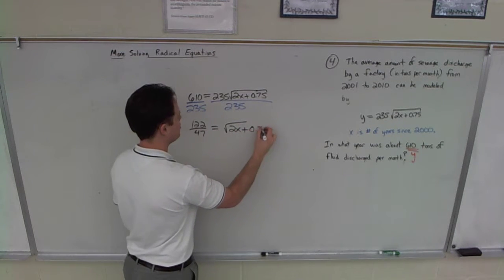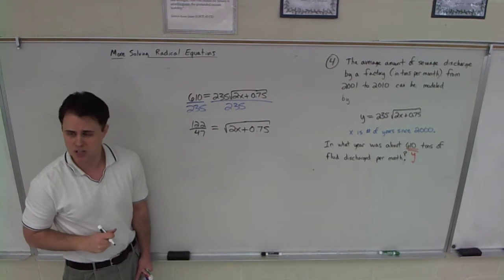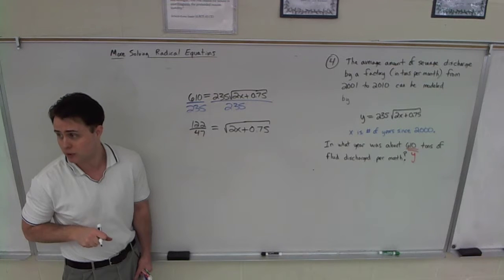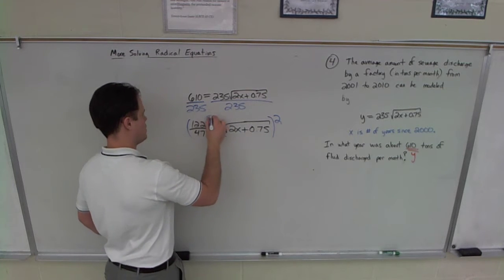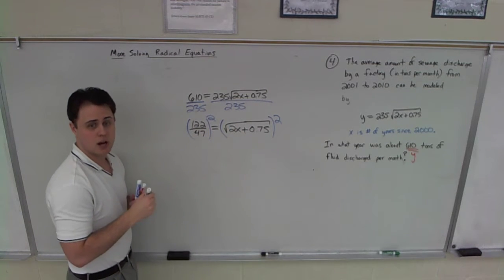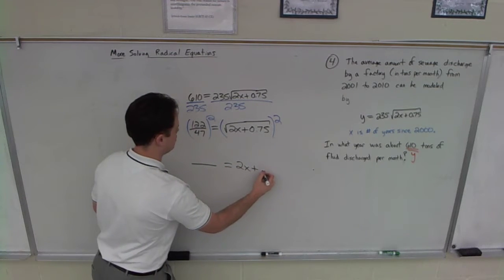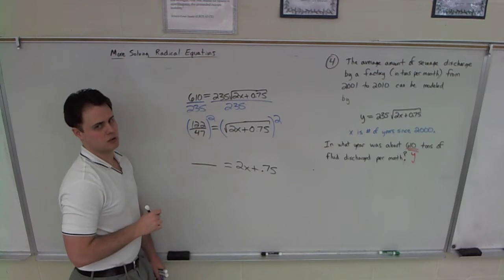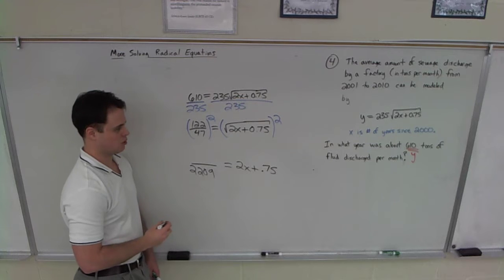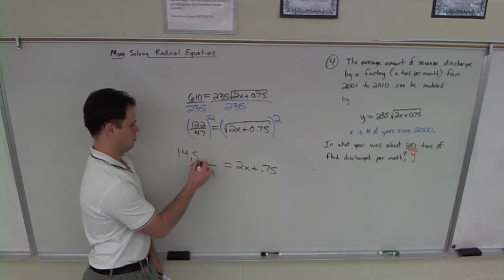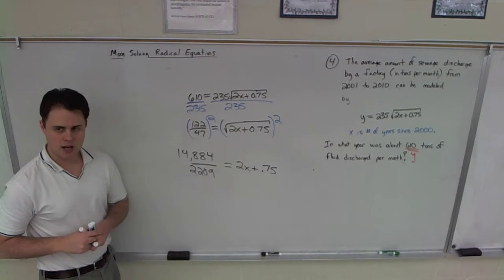I'm going to leave it as a fraction because I don't want more error in my results than I have to have. And if you round a decimal, you've got more error that's sneaking in at that point, right? So let's square it now. Instead of trying to square a decimal, we're just going to square this top and bottom. So I guess we're going to get some big numbers no matter what here. What is 47 squared? I do not know my squares that high. 2,209. And the top is way big, right? 14,884.